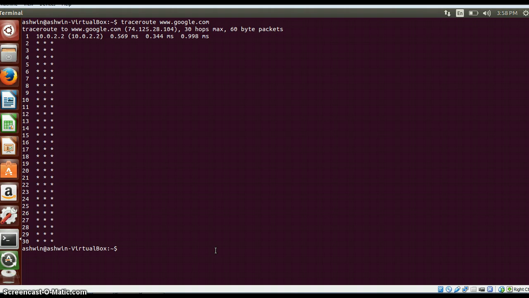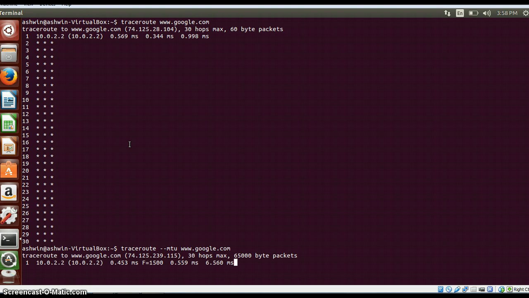There are other options in traceroute here in Linux. So if you do traceroute --mtu and then google.com, it will provide me the MTU of each of the routes. So in this case, here you can see F equal to 1500.